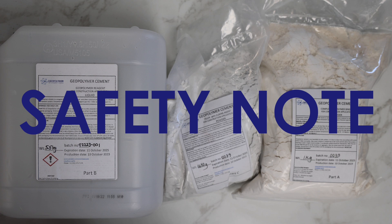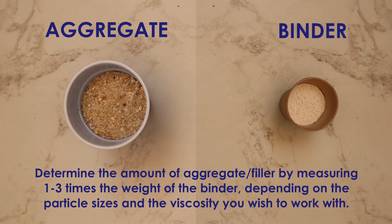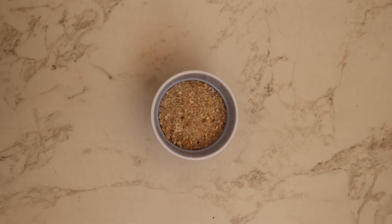To avoid mild skin irritation, wear gloves during the process or wash your skin immediately after contact. You'll also need an aggregate or filler for the glue to bind — this is essentially the backbone of your GeoCement. Information about quantities can be read on screen. Aggregates are typically sand or rock, and fillers are either materials finer than sand or non-mineral materials. In this video, we will be working with standard, commercially available sand as our aggregate to make GeoCement.